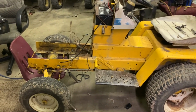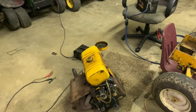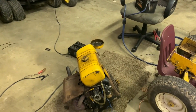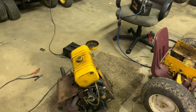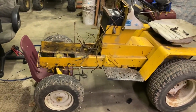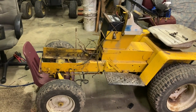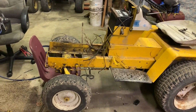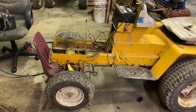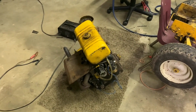I wonder if, although it couldn't have been brand new, somebody had to have been into it because they put the valves in back, or the tappets in backwards. I wonder if the engine that was in here before was pulled out because, like I said before, possibly it was having this issue. So they put this engine in it. This engine has that issue.